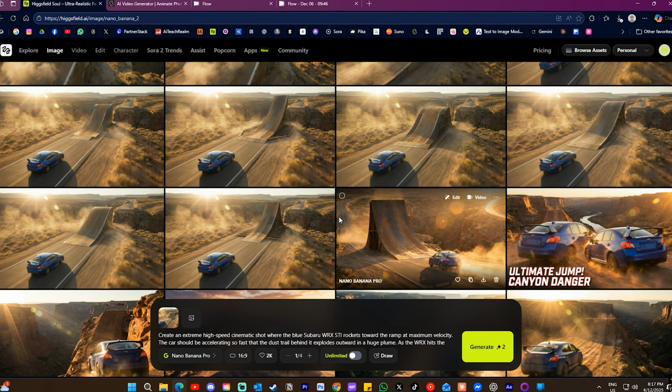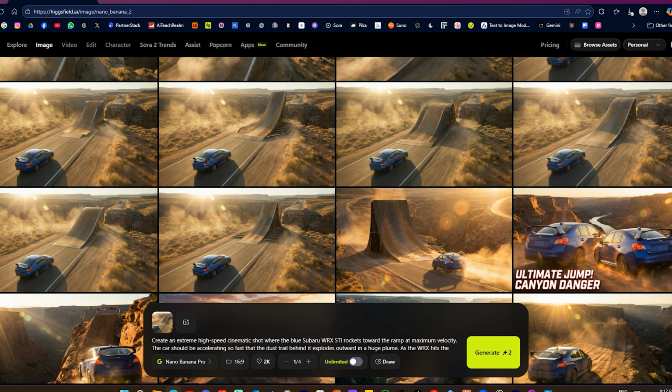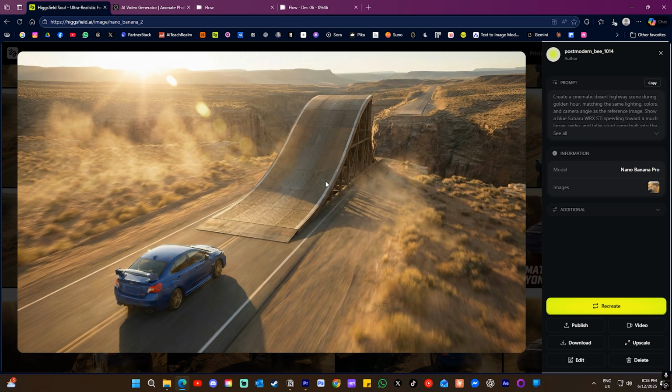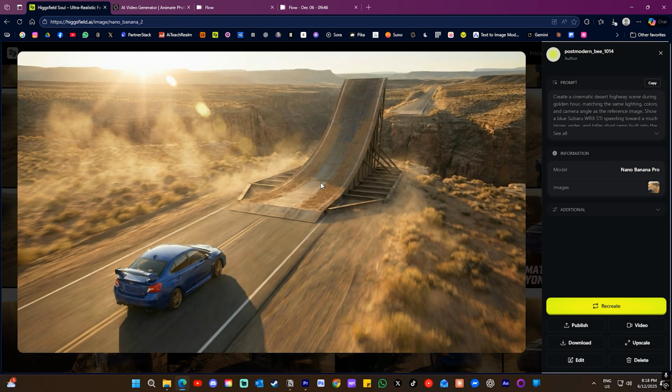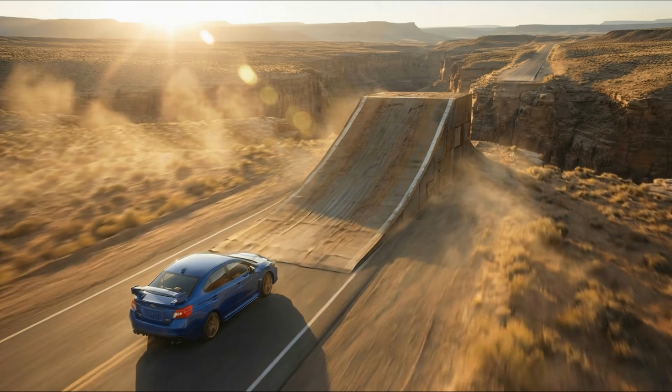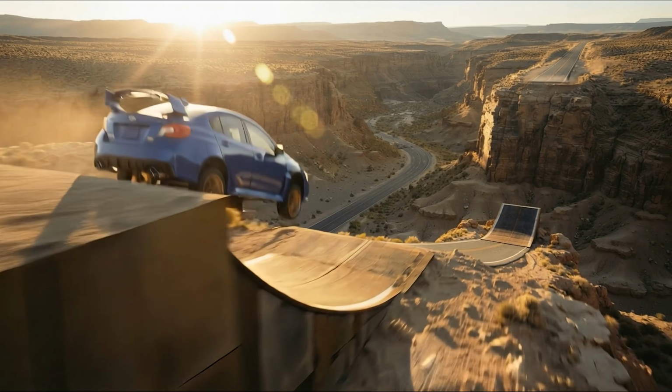So I had another idea. I grabbed the same image and asked Nano to make the ramp much bigger. After a few generations and using whatever physics knowledge I had, I made the decision to go with this image, which looked like the best ramp to me. And with that being said, I grabbed that image, gave it back to Kling, and changed the prompt from ultra fast to extreme high speed. But the car still didn't make it over the gorge.